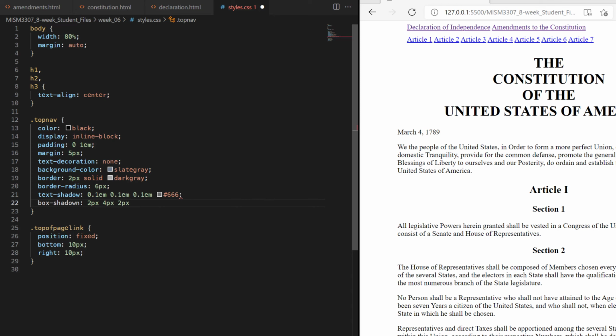And then for our last value for the box shadow, we're going to use an RGBA color value. Our colors here are going to be 0, 0, 0, and then we want to have a 0.5 for the last value.